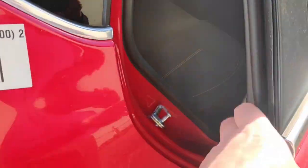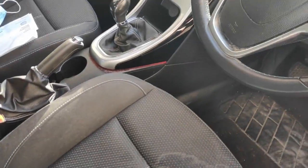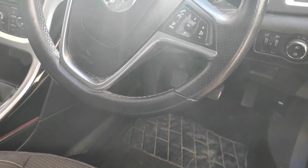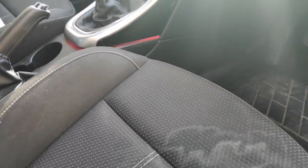Let's have a little look in the back of this as well. Interior-wise at the back, lovely, just like the white one, great stuff. And at the front, same sort of story. Bit of a stain in the seat. We can get that out, we know, from when we did the BMW, which I'm linking up here somewhere. When I cleaned those seats, they came out lovely. But as you can see, beautiful interior, SRI, so it's 115 horsepower. It doesn't hang about. It's got that beautiful red accent interior light as well, which we really do like.